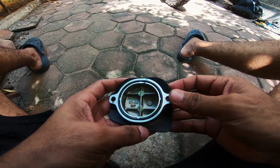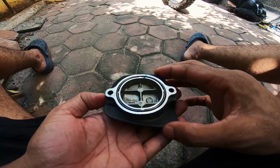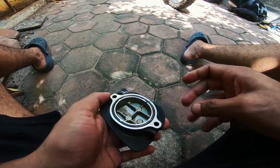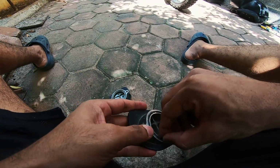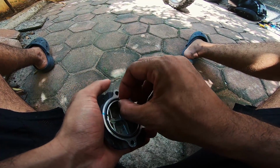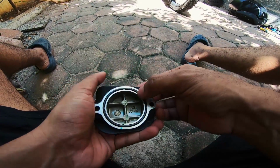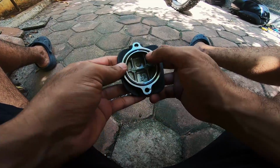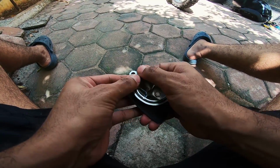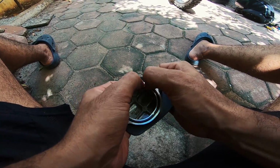Some tips now for putting these things back right. Just like I said, these O-rings need, how do I say, more like a friendly touch to them. Just wiggle them around and press hard onto them.